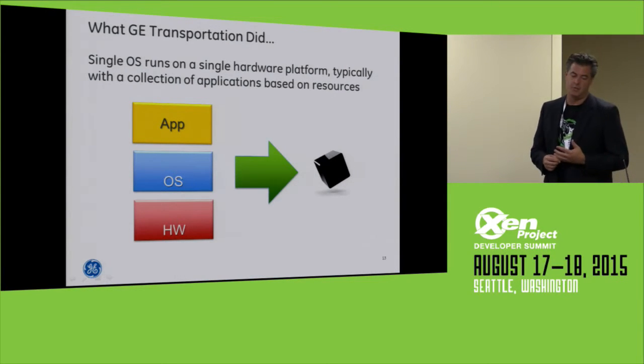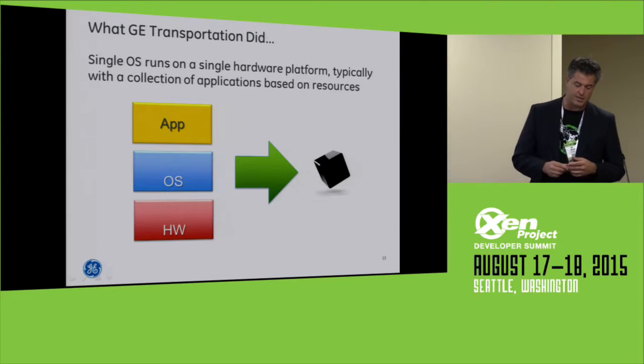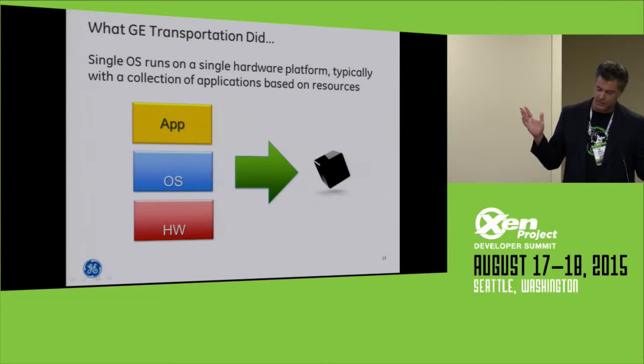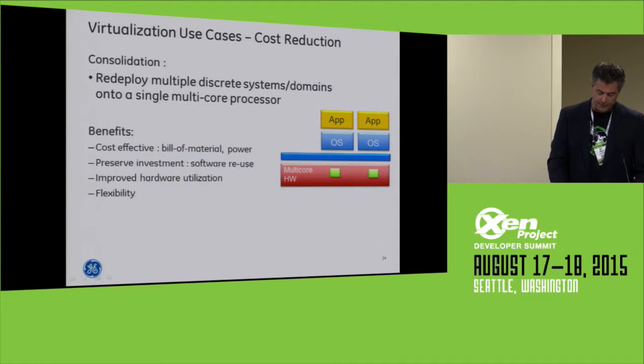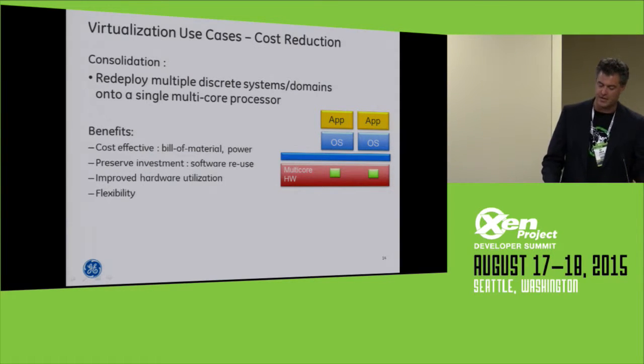The first one is kind of the problem we started with, right? We always typically picked hardware, we picked an OS, we picked an application, and put it on this thing called a black box and put it on the locomotive. Obviously with virtualization, one of the things we can start doing, as I just showed in the previous slides, is you can start collecting applications in OS and putting it on hardware. So start commonizing our hardware, and that's kind of the first step that we did.